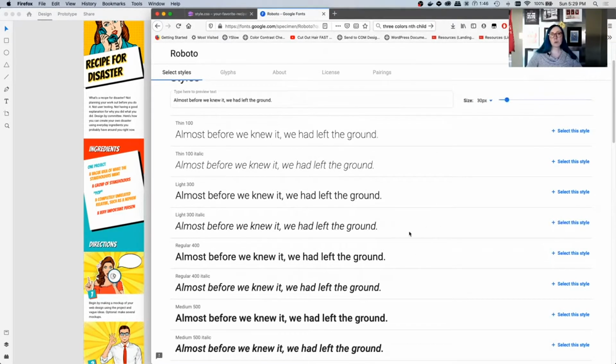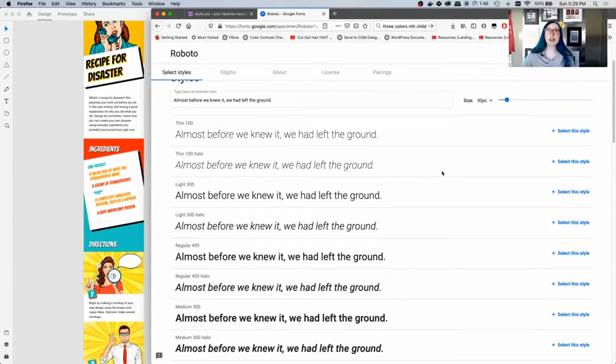So why can't we just pick all the styles? Well, one thing that would be a really big problem with that is that then the browser would have to download all these styles, every single one. And that's not very good from a performance perspective. The more data that you have to download, either on your computer or on your phone, especially on your phone, think about those data plans, the longer it takes for the web page to load.